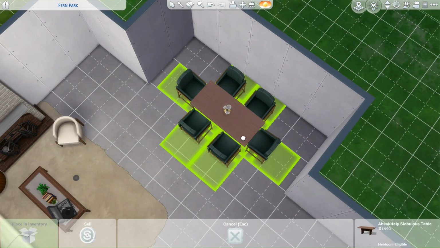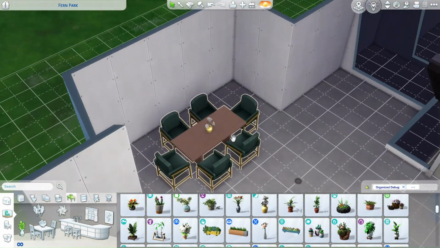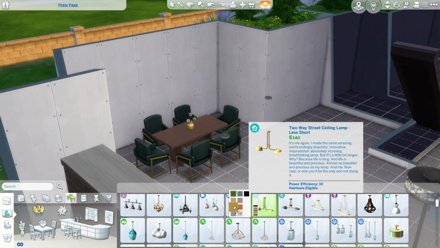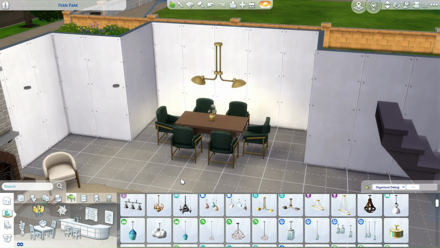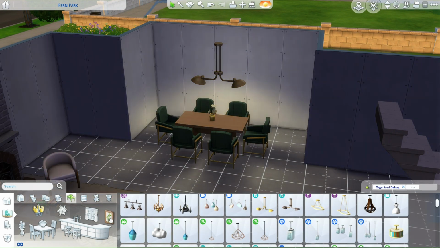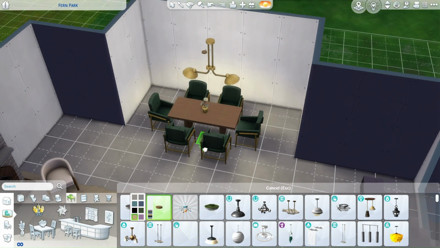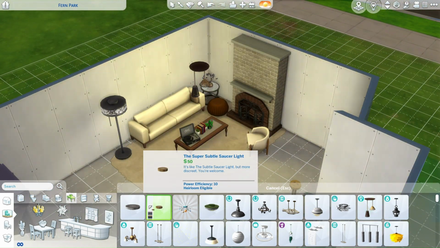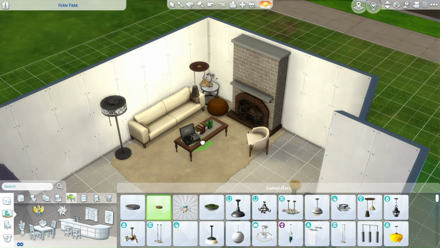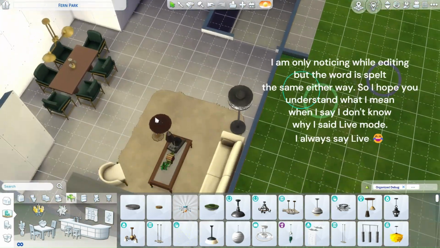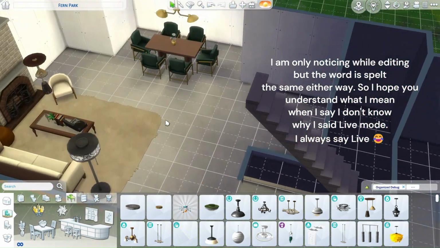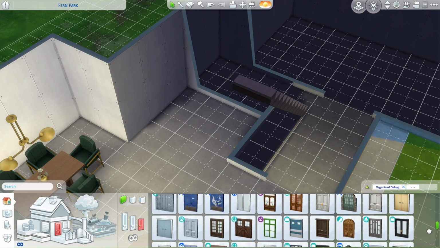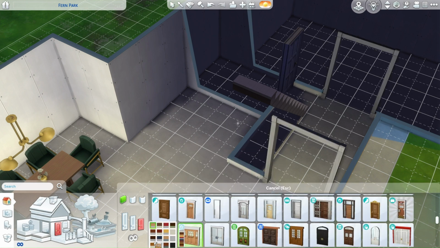Now if you've watched my videos before, you'll know the next one. This one is more of a tip than something already built into the game. But this is how I make rooms brighter, because a lot of the lights that look nice and are nice feature points in rooms have very little light coming out of them. So I get the little spotlights and I size them down and hide them in the fixtures for the lights where they stick to the ceiling. I hide them into that. You can't even see them when you're in live mode. If you look overhead in build mode, you can sometimes just see them peeking through, but you cannot see it at all in live mode.